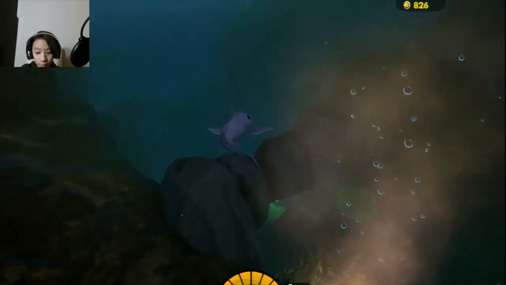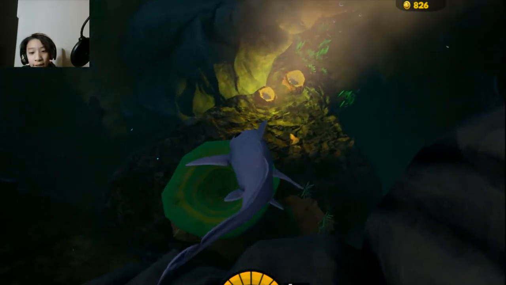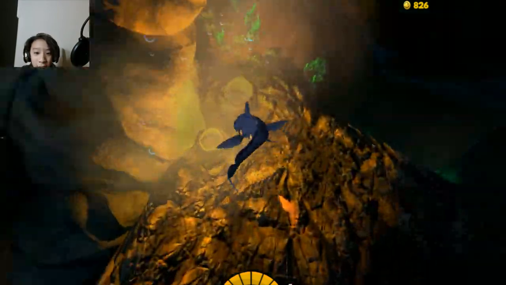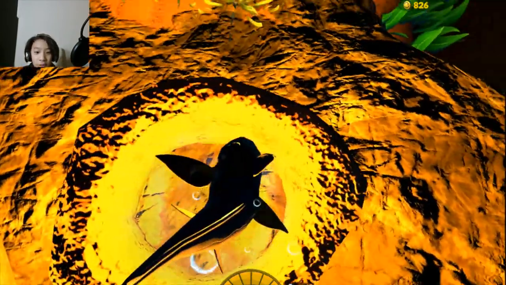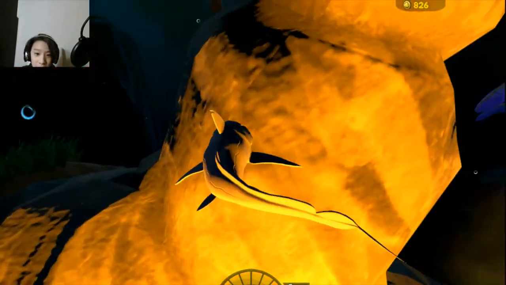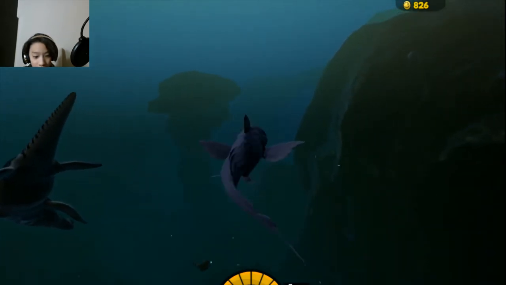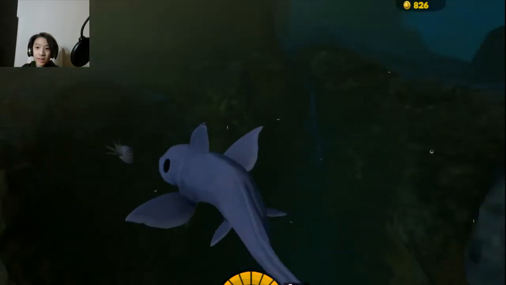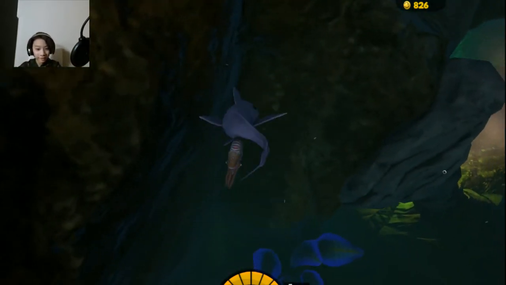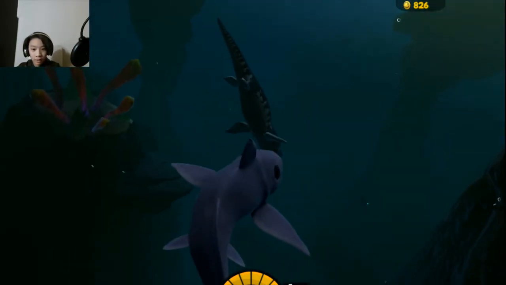I don't want to mess with that thing. Okay, let's hide in a geyser. Let's hide in this geyser. They probably still can see me, but hopefully they don't, because I'm a ghost shark. I'm not supposed to. Okay, let's see if I can sneak by. I'm just a regular old gold shark, sneaking by.